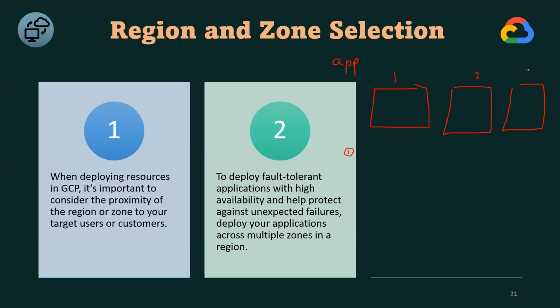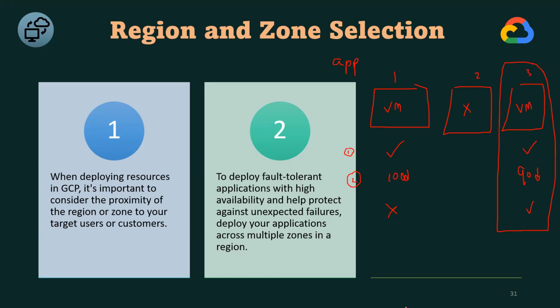Assume that, sir, I have a virtual machine here. Here I do not have a virtual machine. Here I have a virtual machine. So first you select whether the infrastructure is available or not. So here also available, here also available. Virtual resources, here the resources are available. Next point is cost. Which is cheap? Sir, it is $100. Sir, this is $90. Go for this one. So try to deploy your application on this one.